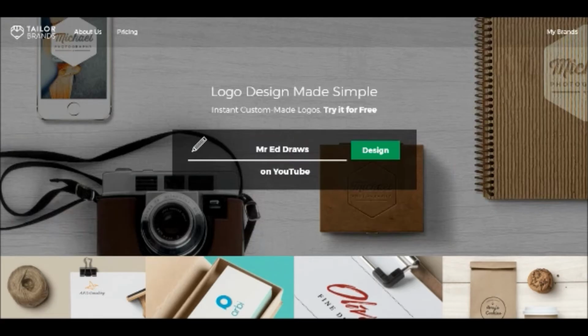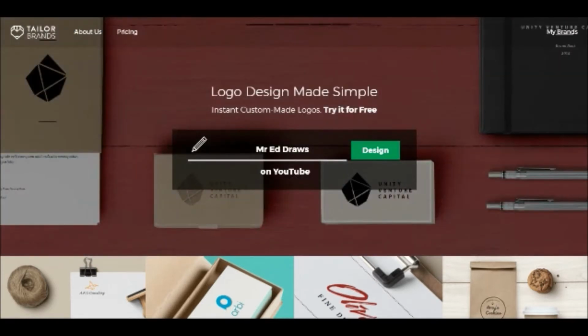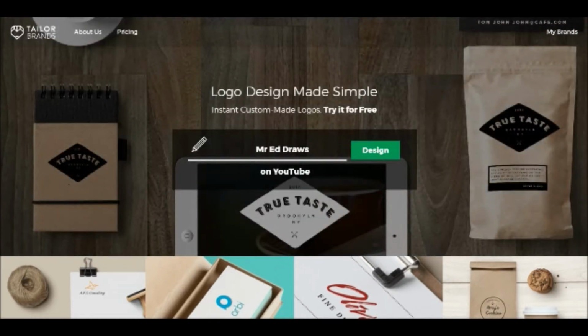So I was watching a video on YouTube, and right before the video rolled there was an ad for Taylor Brands, and I was like, what? No, it was like AI doing logos for people, and I saw the logos that they were making and I wasn't particularly impressed, and maybe I'm biased, and that was just from the ad, but I definitely had to check this out. I mean, as a business person and a working artist, I need to know, because I do logo designs as part of some of the art that I sell. So I was really interested in this.